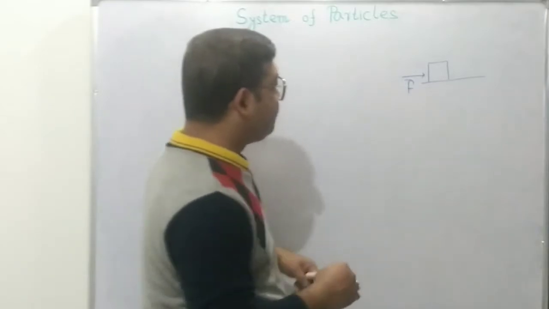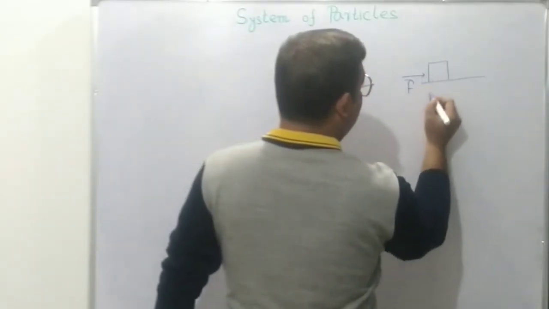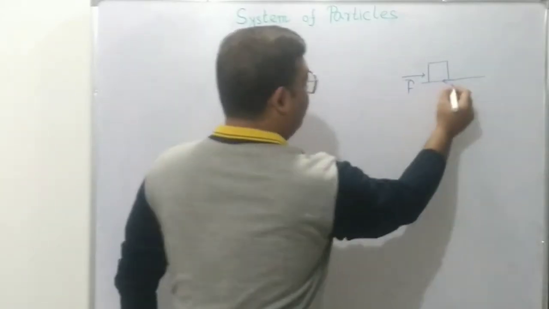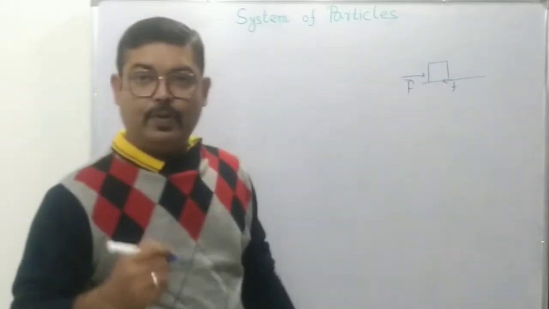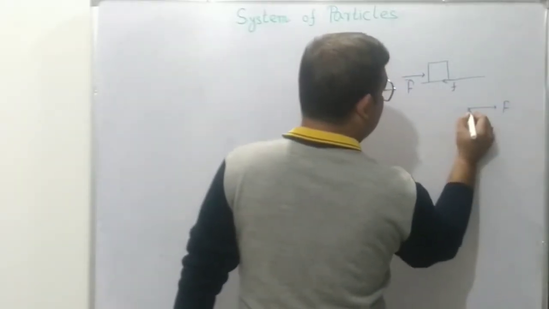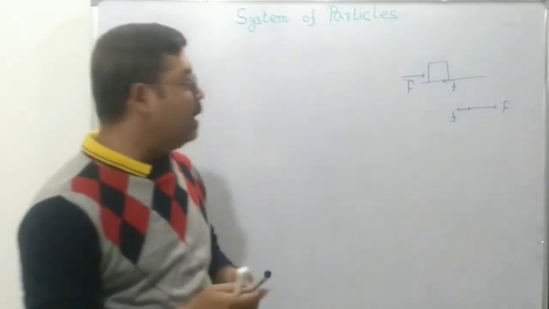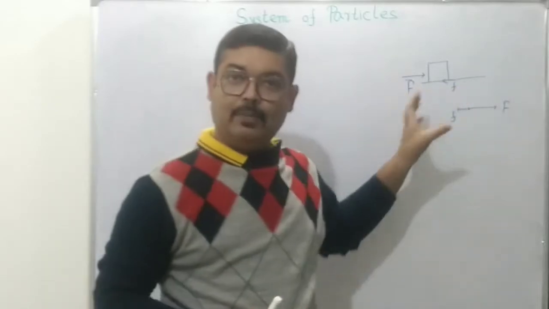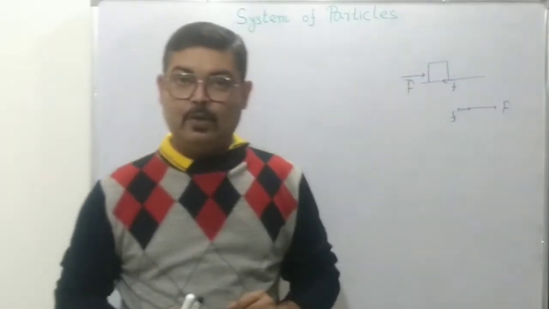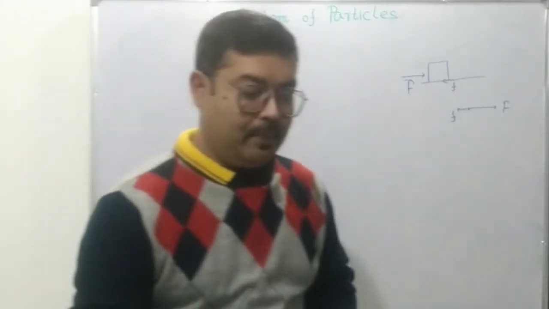Now, while doing so, we have taken extended bodies, but we have taken that the force is applied at a point. Say we had said that a force is applied to it, and then there is a frictional force in the opposite direction. The points of application are different. When we did the analysis, we said that the force is in this direction, and then the friction was in this direction. So we have considered a single point where the forces are being applied. We didn't consider the extended bodies as a whole, because it was not necessary at that particular point of time.